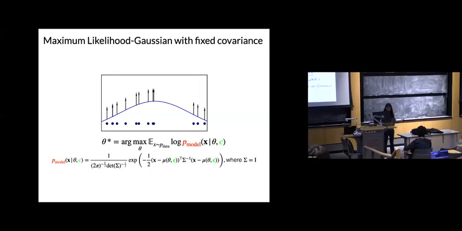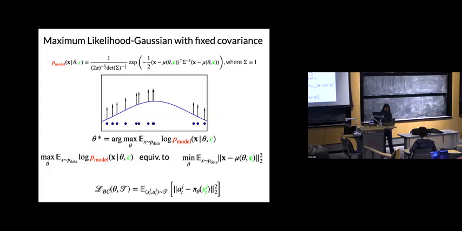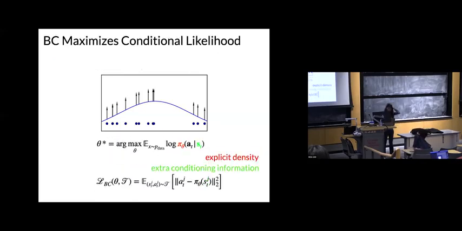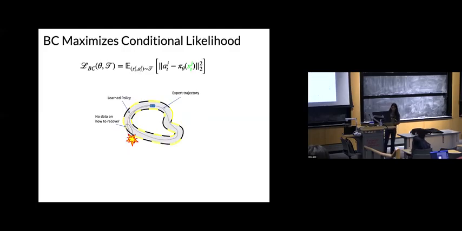We said behavioral cloning does maximum likelihood. We maximize the likelihood of expert actions, and for continuous actions, this ends up just being least squares. Then we pointed out that unfortunately, this doesn't solve the problem of distribution mismatch between train and test time. At training time, the states are sampled from the expert. At test time, the states are sampled from the deployed policy. And unfortunately, these state distributions do not match. As a result, there are no guarantees on the error of our policy.